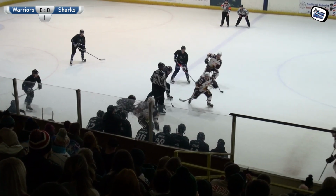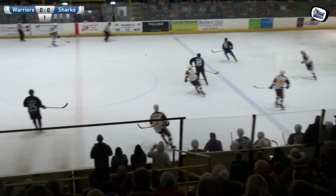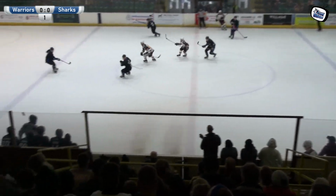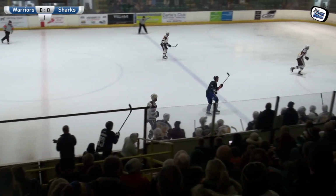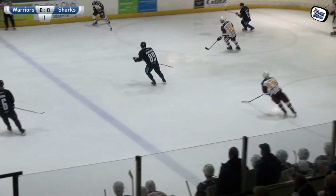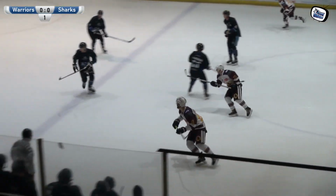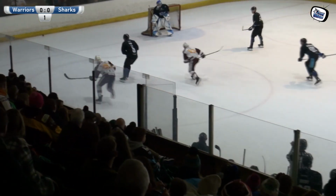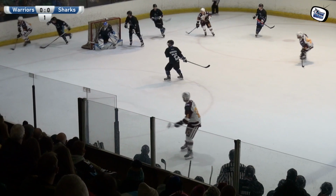Right, here we go again. Warriors win the face-off. It comes back in their direction. Wood will pick this up. Plays it in centre ice. And the Sharks maybe have a chance to get a bit of possession. Henderson just dumps that in. McBean's putting a little bit of pressure on, but the Warriors come forward with it. And they flip it in, they dump and chase as well. And it'll be Kerr for the Sharks, who plays a good move, but it gets caught behind the goals.